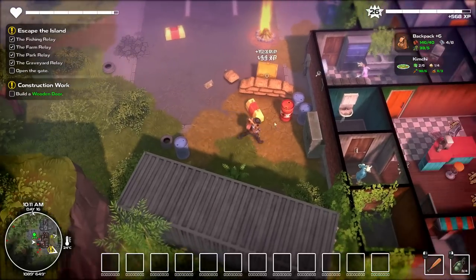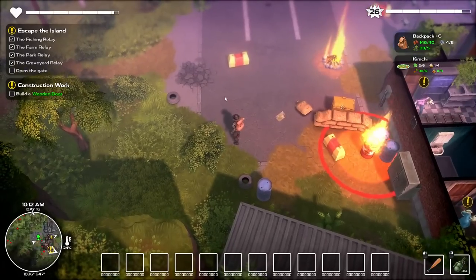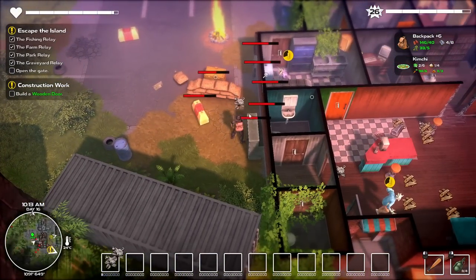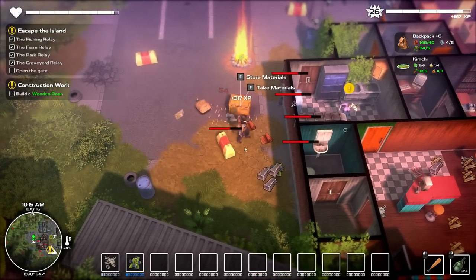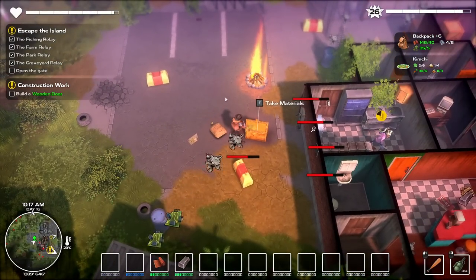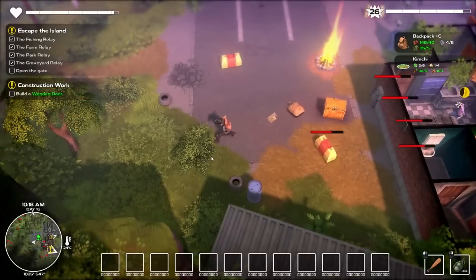And because I like to see things explode, let's do this. Beauty. I like it. Can't do that yet. Okay, store some stuff. And we're gonna continue west. Yes, west.